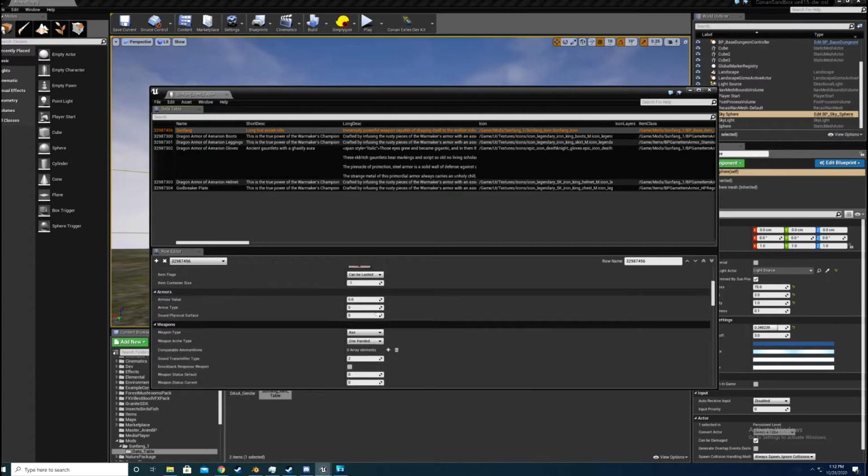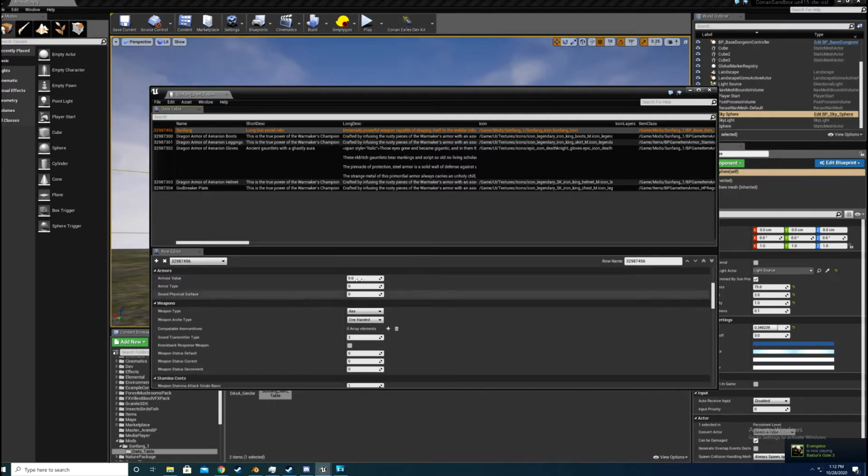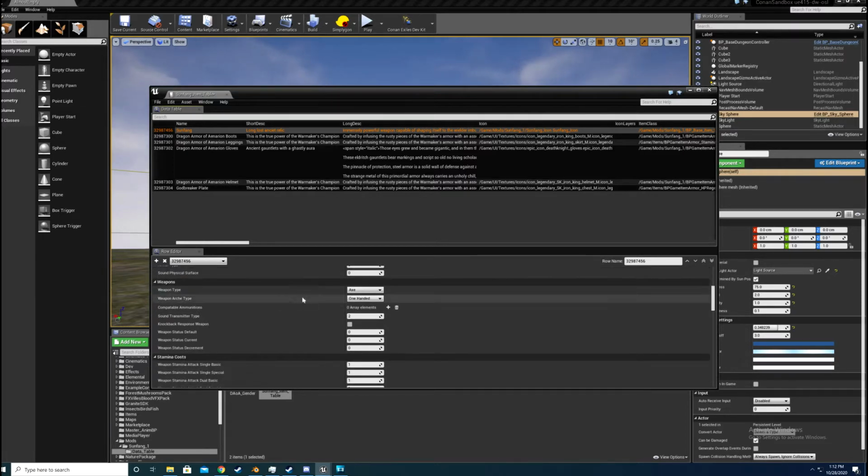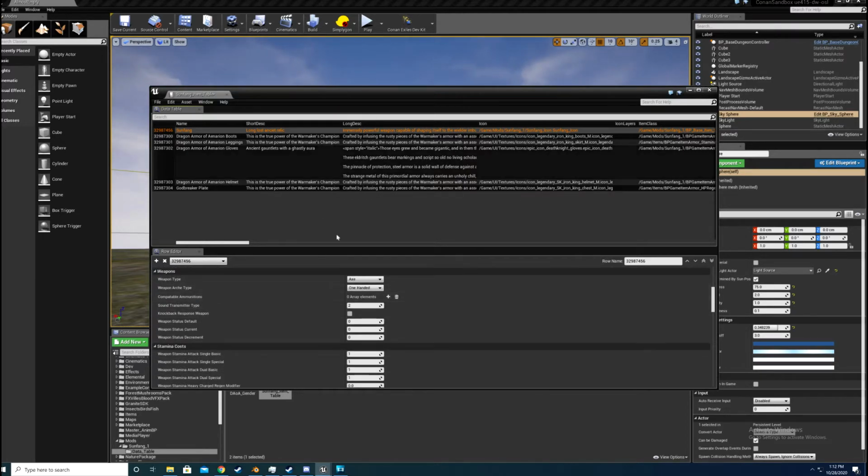Item container size is -1. It's not armors. We don't really have to worry too much about that because it is a weapon. That won't apply. There are ways, and I'll show you later, if you want to have a weapon add armor to it. That's going to be in your modifications through your stats. And then I have based my weapon to use the animations of the axe, so just whatever you're using, just the weapon type, one hand.